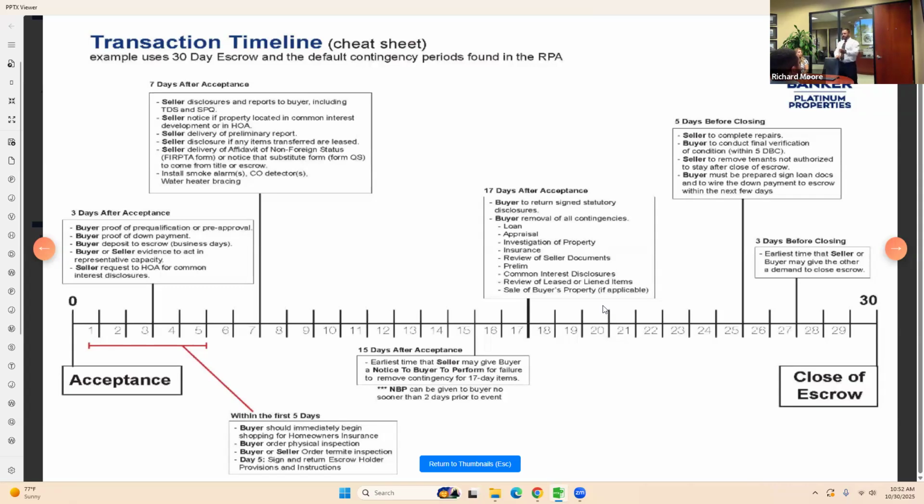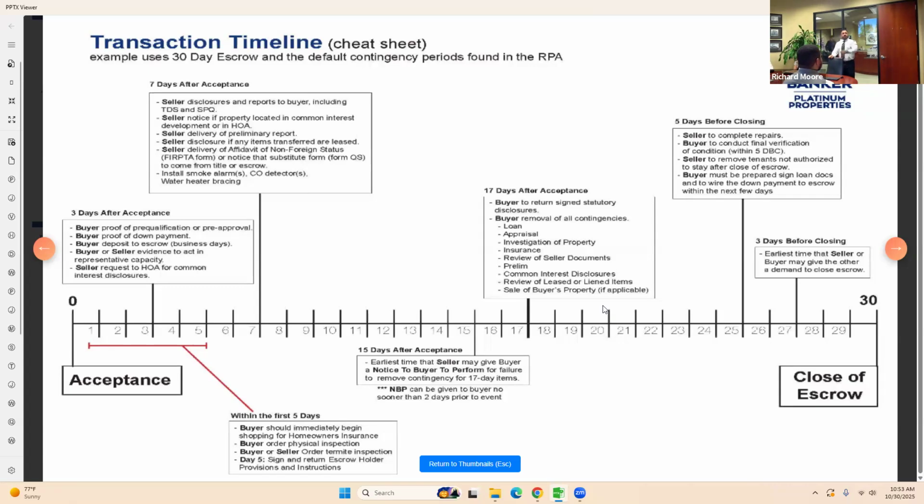Okay, let's say you sent in your request for repairs. But then the seller the same day sends you a notice to perform to remove contingencies because it's day 17. And they're like, okay, we're giving you 2 days. They don't have to answer the request for repairs. They can just wait for the 3rd day and cancel. So now you're kind of left on the hook, like, okay, so they're not gonna respond, but we still have to remove contingencies, or they're gonna cancel. Do we want this house or do we not want this house? Right? So that's another reason that I recommend doing the request for repairs earlier.